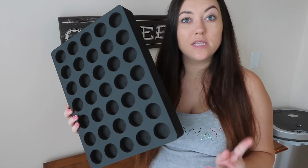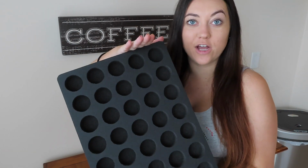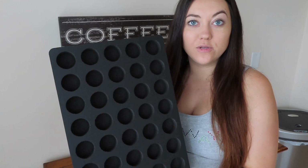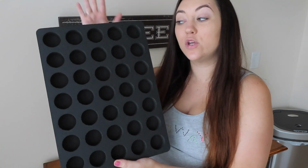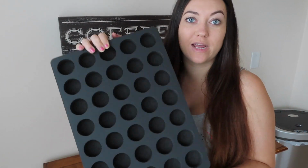This fits my drawers, but I'm going to show you how I'm going to use this, because since I do have this coffee bar right here, I actually want this to be on my coffee bar rather than hidden away in a drawer. So I'm going to be using this in a different way. So you could totally do that, or you could put it in your drawer. If you have a little drawer, you just pull it out and all of your K-Cups will be nice and organized. If you have like a Keurig, or, you know, that type of thing.